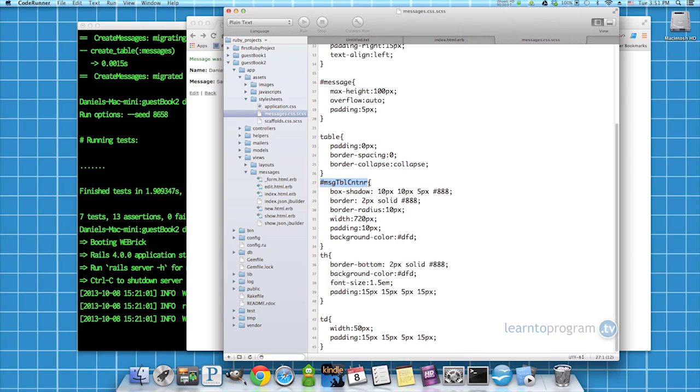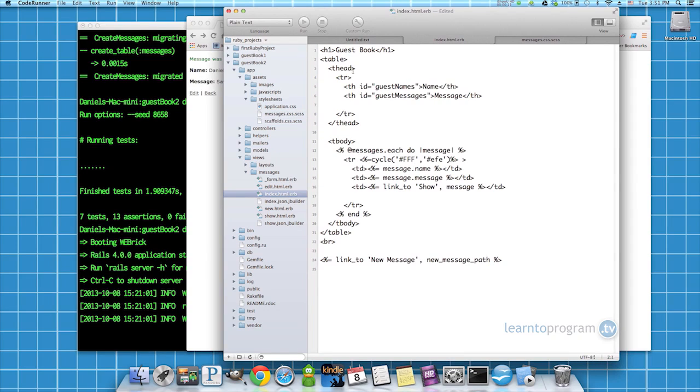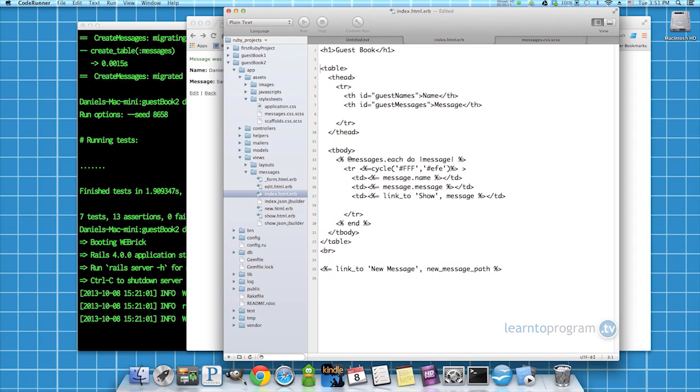Okay, let's quickly add a div to encapsulate our table. This way we can make the table slightly more attractive. So that's short for message table container. We'll come in here, we'll close it.